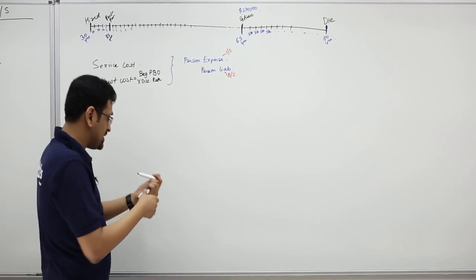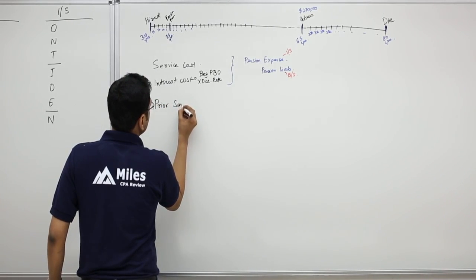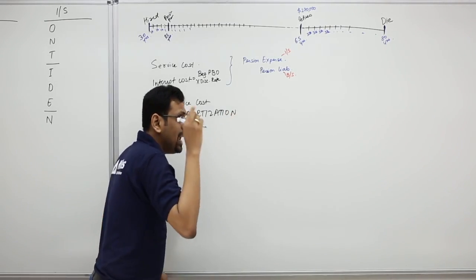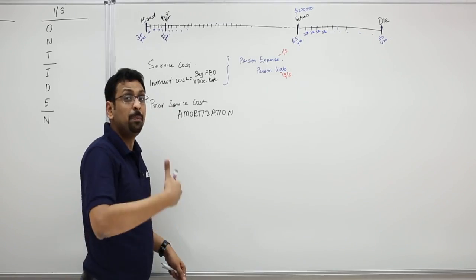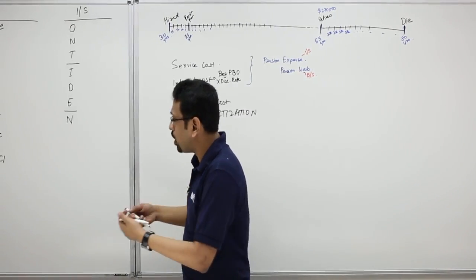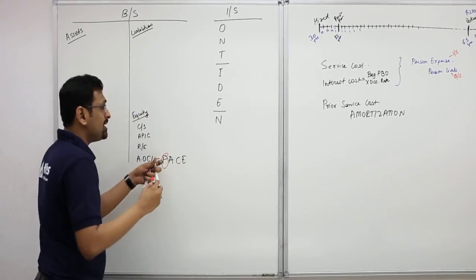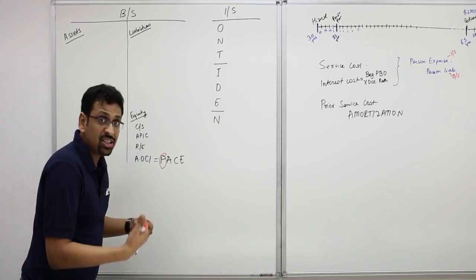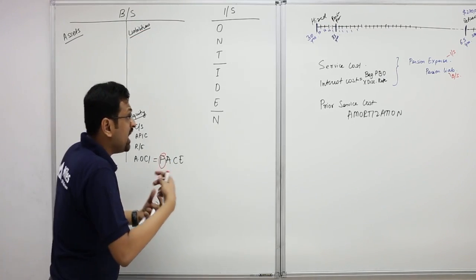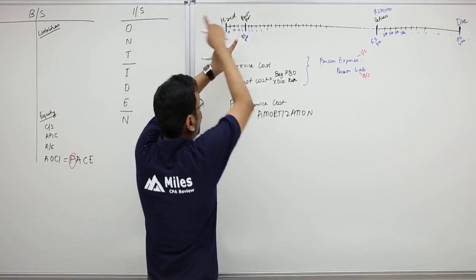So on the pension expense, we're going to have a prior service cost amortization. When we created the prior service cost, it was accumulated OCI debit and pension liability credit. Now when we are amortizing it, we need to take it out of accumulated OCI. So when we created the prior service cost, this went into accumulated OCI. The mnemonic for this was PACE, and we are looking at the P of the PACE, that's pension adjustments. So when the prior service cost was created, there was a liability and accumulated OCI parking. Now, every period we're going to take out a portion from accumulated OCI and expense on the income statement over the remaining service life.